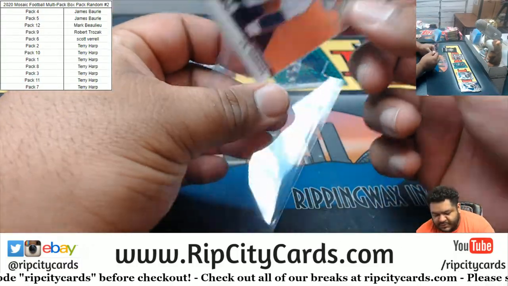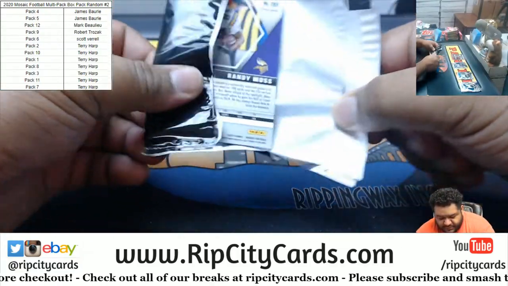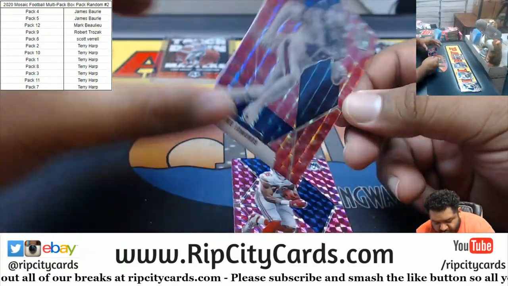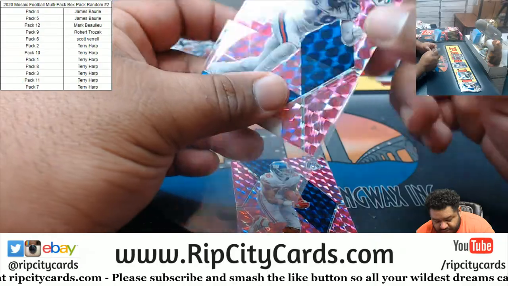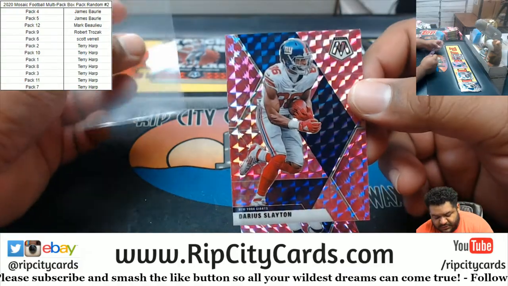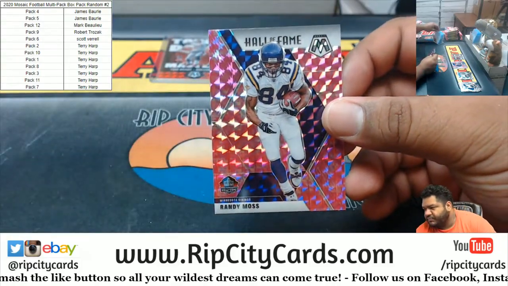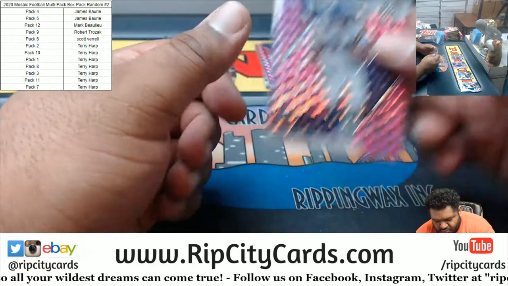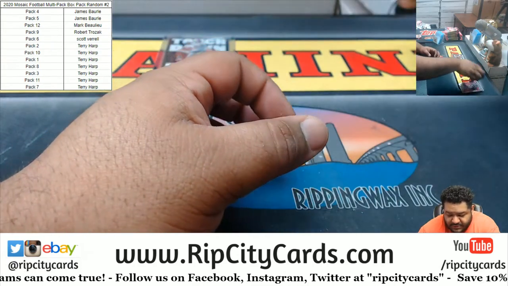Rookie Dobbins for the Ravens, who is playing really good right now. Come on. A pink Tremaine Edmunds, Bills. Darius Slayton, Giants. And a Randy Moss. Well, that's the damage there. The Brady Bucs card is pretty nice, Rob.